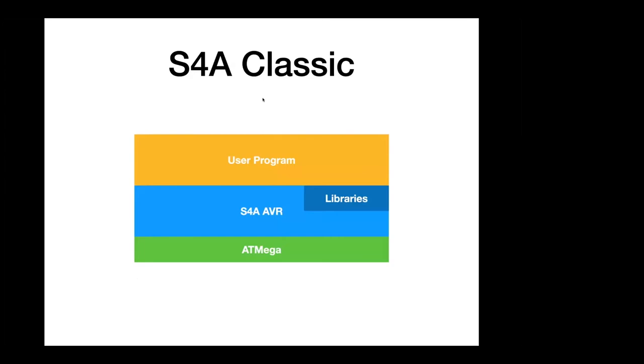So this is an illustration of how we program an Arduino today using Swift for Arduino. We'll call this Classic. At the bottom is our Arduino hardware, and on top of that sits the Swift for Arduino AVR library, which provides the Swift standard library, wiring, and some custom APIs. We can also mix in other Arduino C and C++ libraries to provide access to additional features and hardware. And then at the very top, of course, sits the programs the users write.